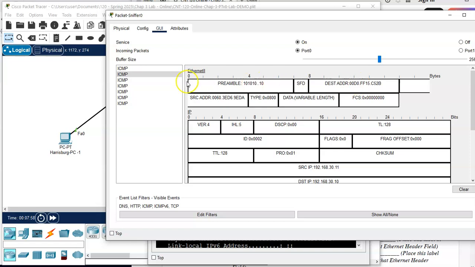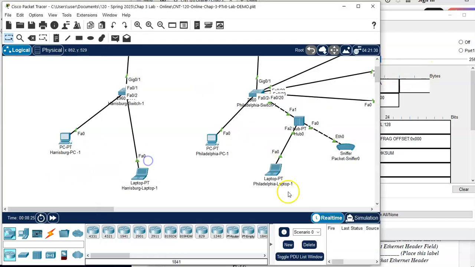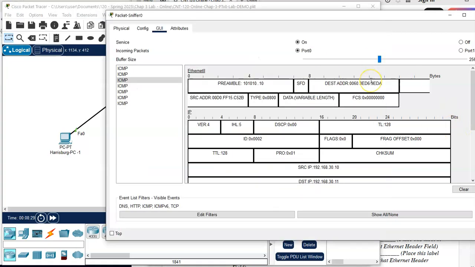Now, it is very possible if you look at one of the ones above or below, these two numbers will be flip-flopped, because ping is a protocol where you send a data packet over and the recipient replies back. If I'm looking at the send, the addresses will be one direction. If I look at the reply, the addresses will be flip-flopped. So don't let that panic you if yours are flipped here. If I look at the next one in line, I might see they just flip-flop on you. But those two MAC addresses are there because these are the two computers that are communicating. Those two MAC addresses, that's what we want to see.